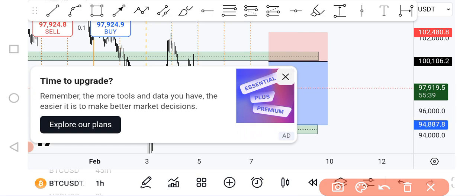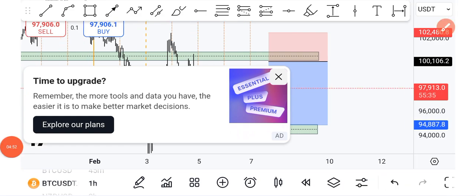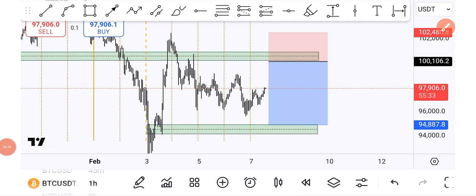All right, so now before we take this trade, I want us to first agree how much we want to lose on this particular trade. Now remember, I told you that the first step you need to agree is how much you want to lose on this particular trade. So let's assume we have $100 to risk on this particular trade. Now we have agreed, number one, we want to risk $100.